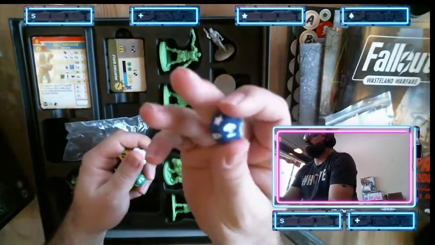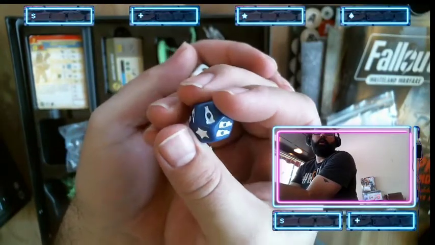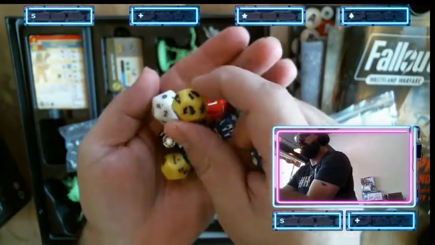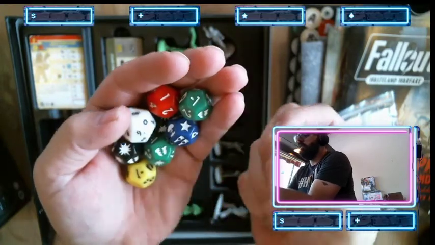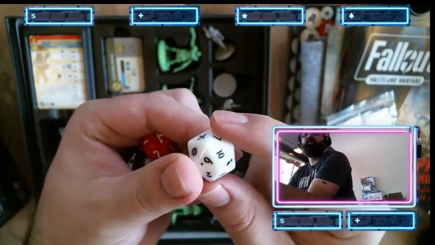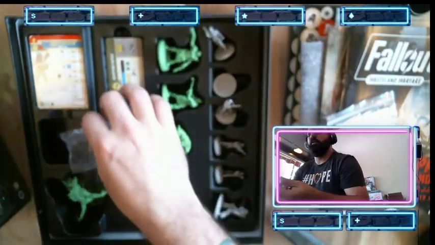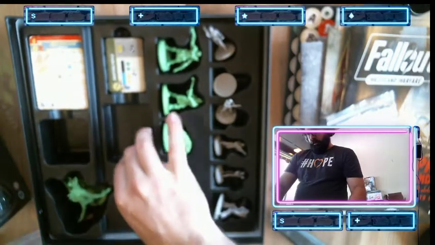Looks like they've got little nuke explosions on them, little Nuka-Cola bottles, stars, numbers. This must be for broken armor, hits. There's one that just has an exclamation point. Oh, whoa. Exclamation points, plus symbols. I have no idea what any of this is. That's cool. But yeah, those dice could be better. Not gonna lie. So yeah, and then, is that everything? That is everything.